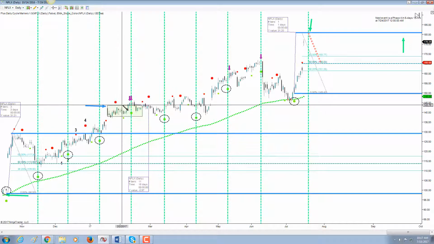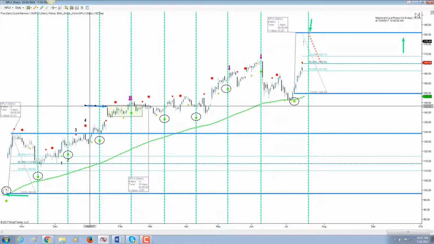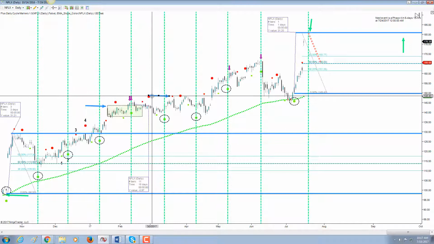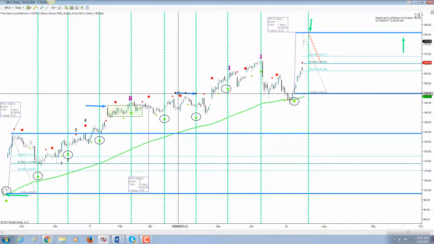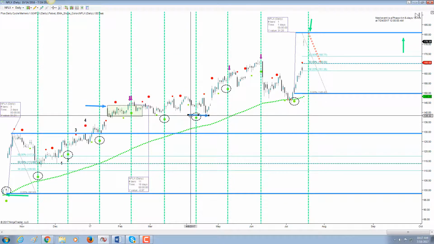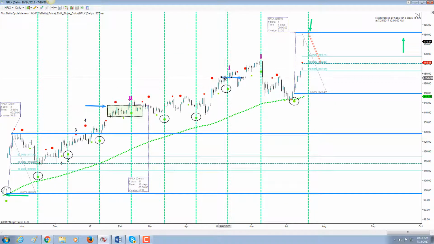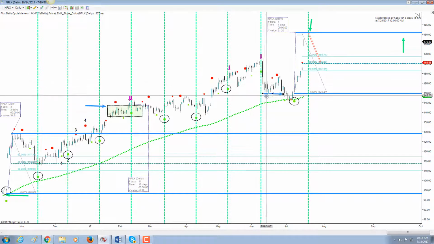Well, oddly enough, that doesn't happen ever again until today. Meaning, it didn't happen on the next phase 3 pushed down. It didn't happen on the next phase 3, the phase 3 pushed down and stayed down. It didn't happen on the next phase 3, the phase 3 went sideways and then it fell.